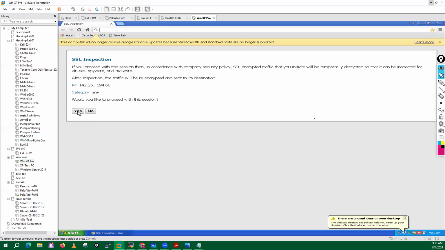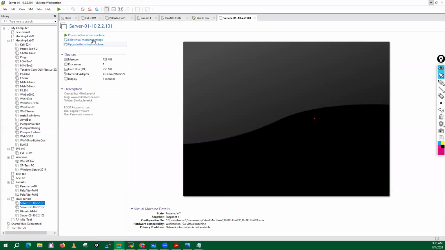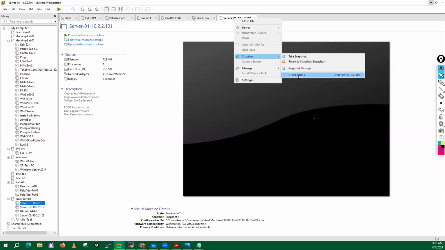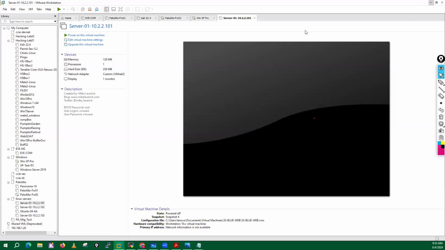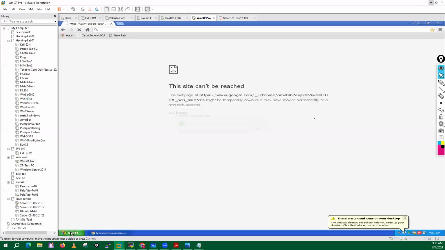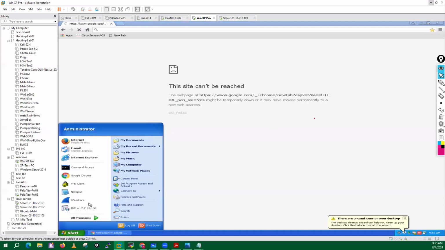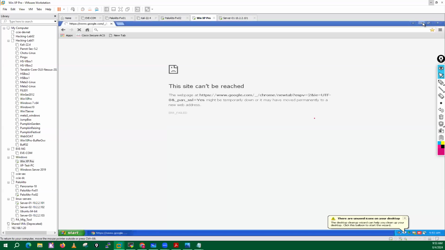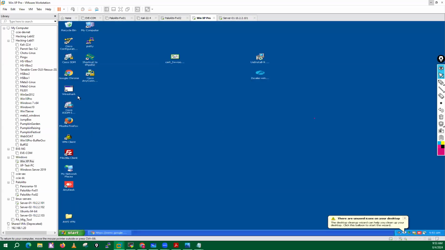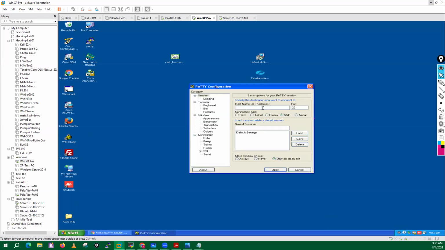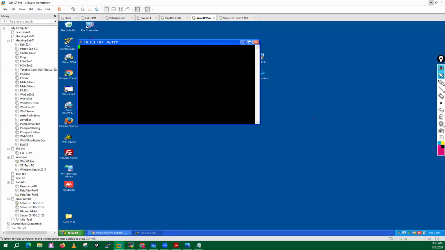Yes, now I may have multiple sessions. And also let me start this server because we are taking this server as in our examples, right? So I will just initiate the traffic towards this server (10.2.2.101) on SSH.